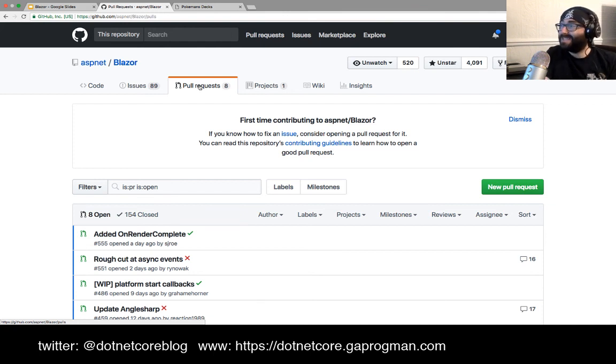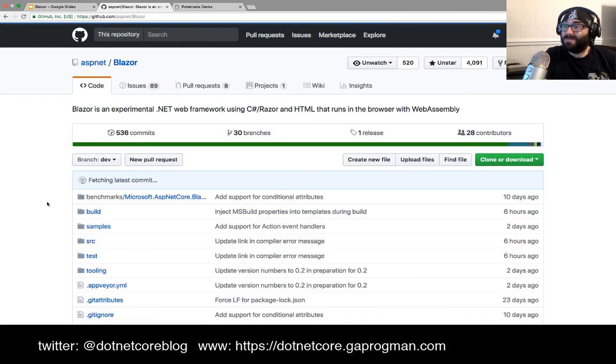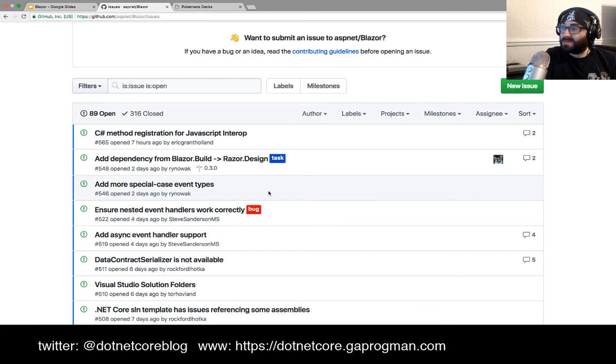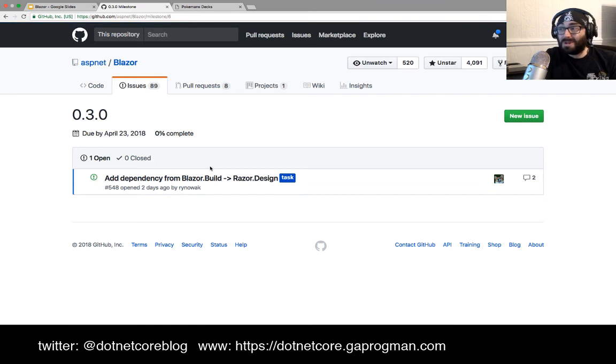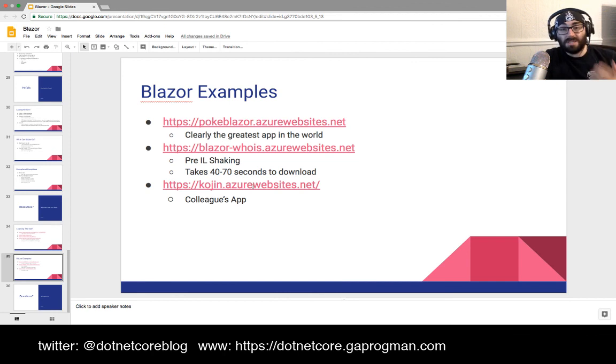Yeah? First, you know, some kind of big shot programmer you are that comes along and you do all sorts of stuff like C# method registration for JavaScript. Wow, running C# from JavaScript. Why not? Oh yeah, these issues are usually, if they're started by someone at Microsoft, they are usually things that they're working on. Oh, look at this. Something that is open for version 0.3. Cool. Anyway, right, so yeah, take a look around, see what you find, see what you think. Have a look at Blazor. Seriously, contemplate using Blazor because it is cool.